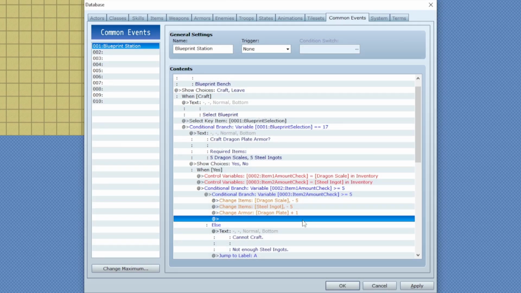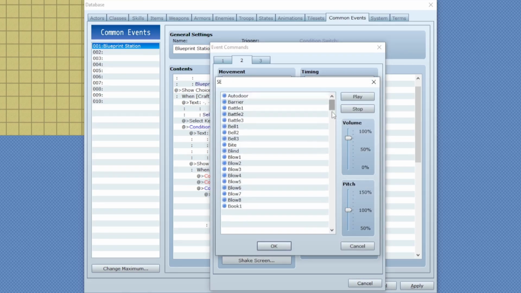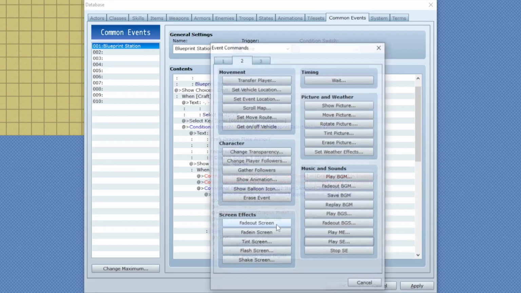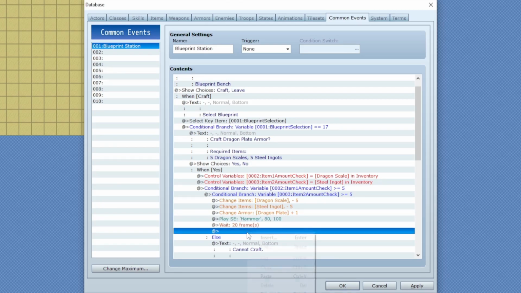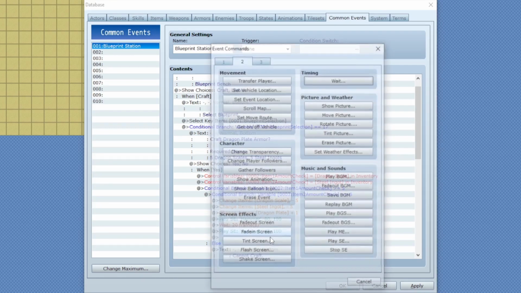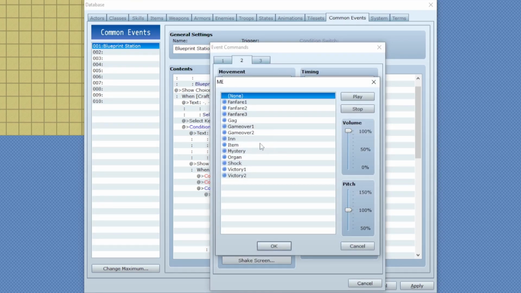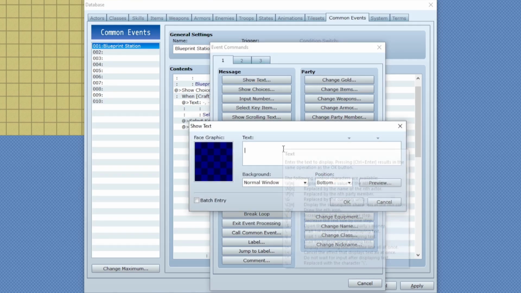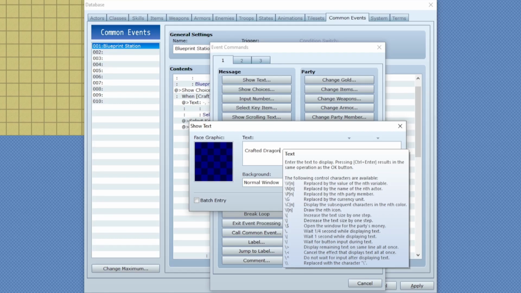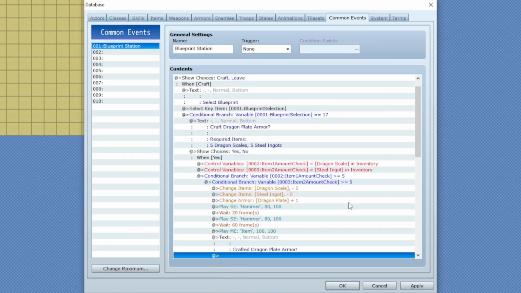Then we can add a couple sound effects, letting the player know that they crafted the item. I'll add a hammer sound effect. Then a weight 20. The hammer sound effect again. Add a weight 60. Then a music effect of getting an item. After that, add a text saying crafted dragon plate armor. Then a jump to label A.